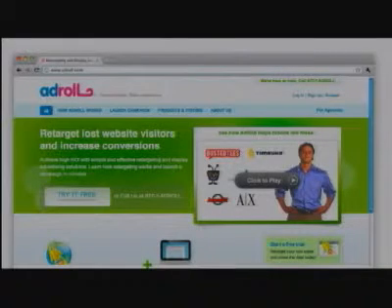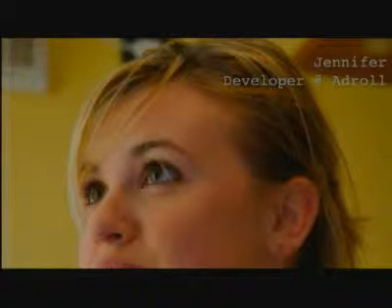One of my favorite customers that we have right now is AdRoll. AdRoll has written an ad platform network. They have a bunch of customers that run ads on thousands of websites around the world, and their users number in the hundreds of thousands viewing those ads. So it's important to them that that ad platform stays up all the time, and they send us their logs. One of the people at AdRoll that uses Loggly is Jennifer, and she is a developer, so she writes the code for the AdRoll platform. And she sends her logs in from her dev box into Loggly.